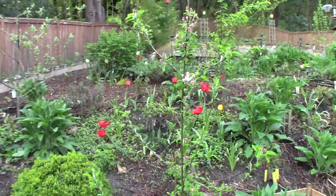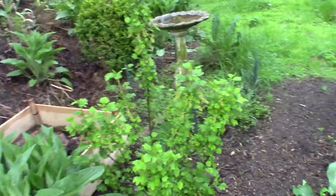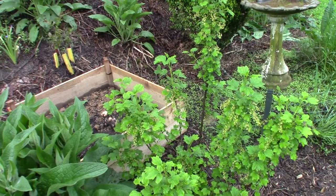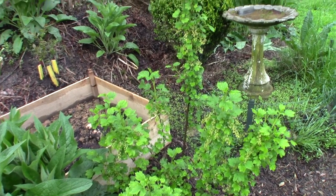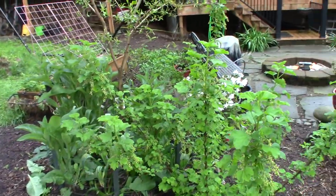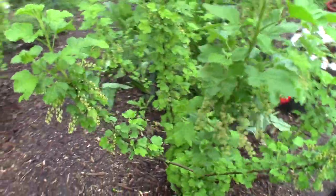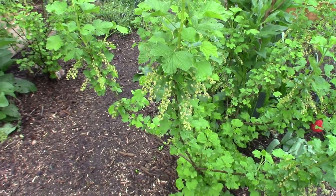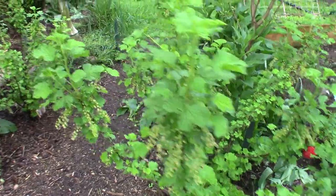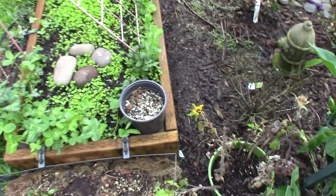Here's one of our golden delicious apple trees — he's starting to bud out. And these are our currant bushes. Each one of these little buds is going to turn into a cluster of currant berries. This is their second year here and they really took off last year. I did take a cutting off of one of these and made a couple of starts, but they ended up dying over the winter — I think they weren't cold-hardy enough in the little pots. I started three of them and none of those came back this year.